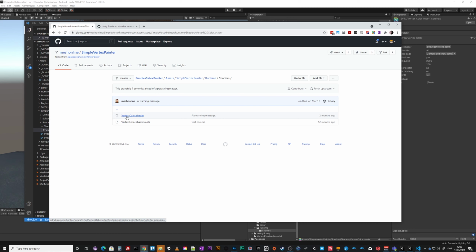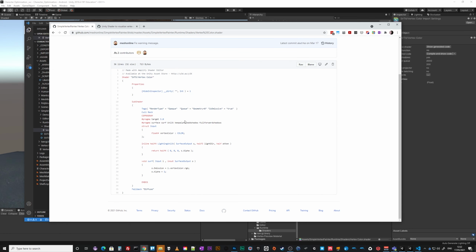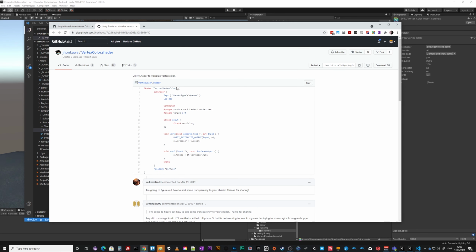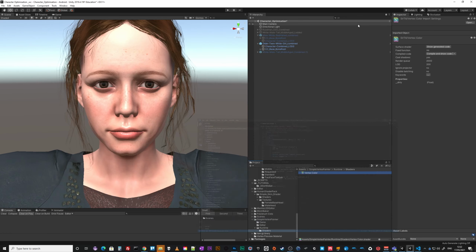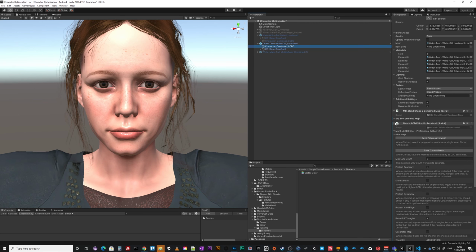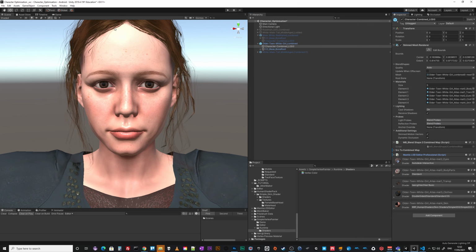Runtime shader, VertexColor.shader. So you see it's slightly different shader. I know nothing about shaders, but if you use that one instead of this one, you'll get no shading, no kind of shadows, which will make sense once I actually do what we need to do.